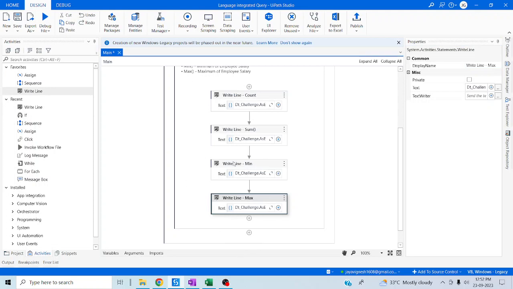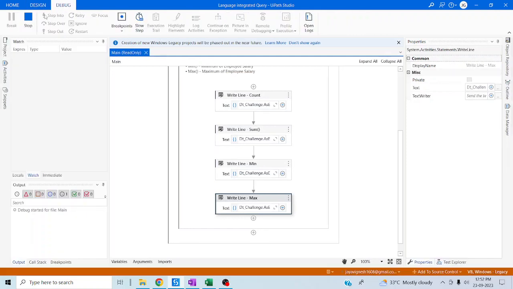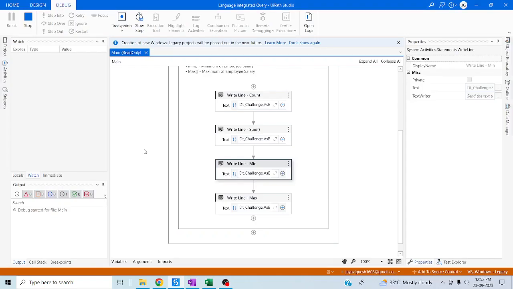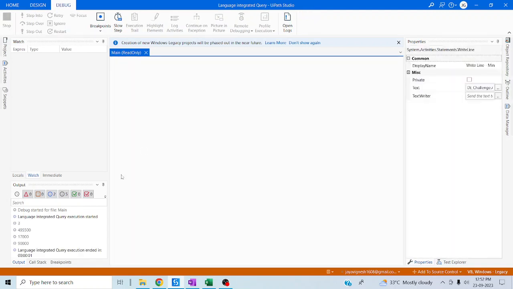So what actually it will give? So this will give a count of the particular company name which you're looking at, and this will give the entire sum of employees and then minimum and then maximum. So in this way we are able to get the entire salary of the employees and the company where they are working. After that, the minimum amount of salary and then the maximum amount of salary the employee is getting. So all these things will happen in a fraction of a second. So you don't need to check or interpret each and every data. So using LINQ you can easily get all this data.